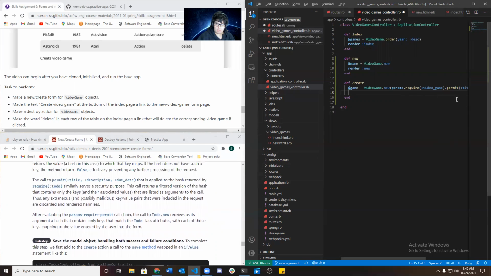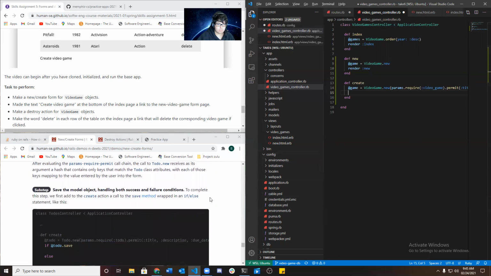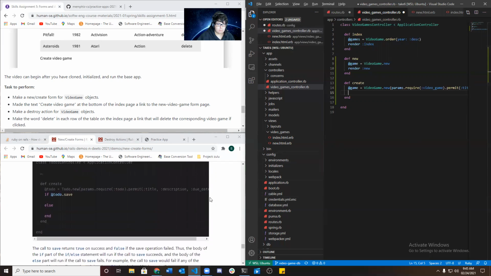And then the permit with the attributes that is applied to the hash returned by the require video game similarly serves a security purpose. And we're going to go ahead and save it.